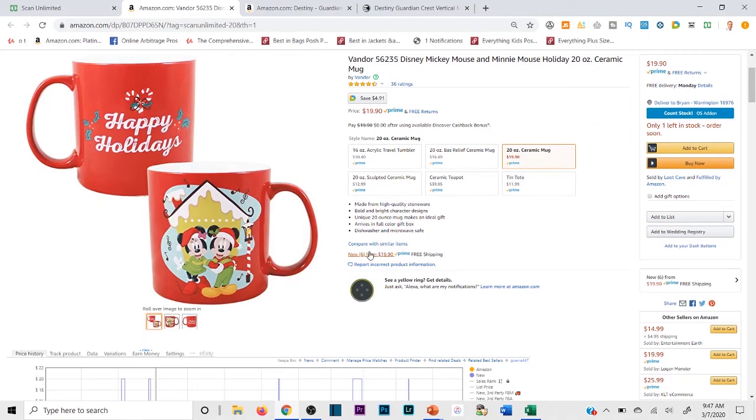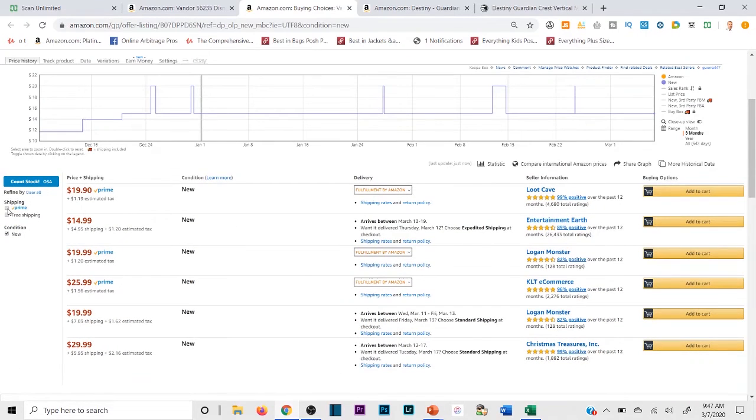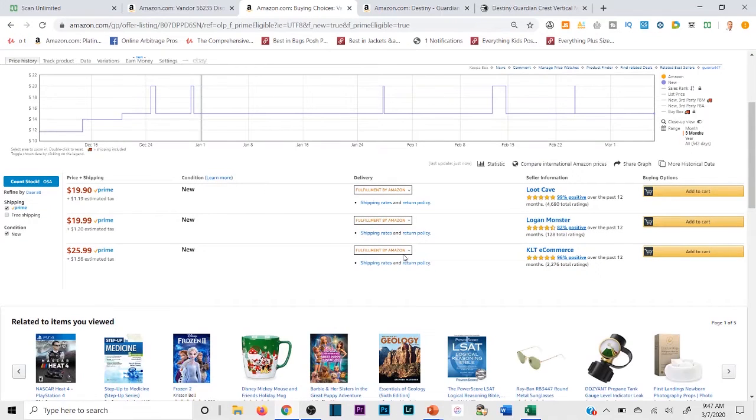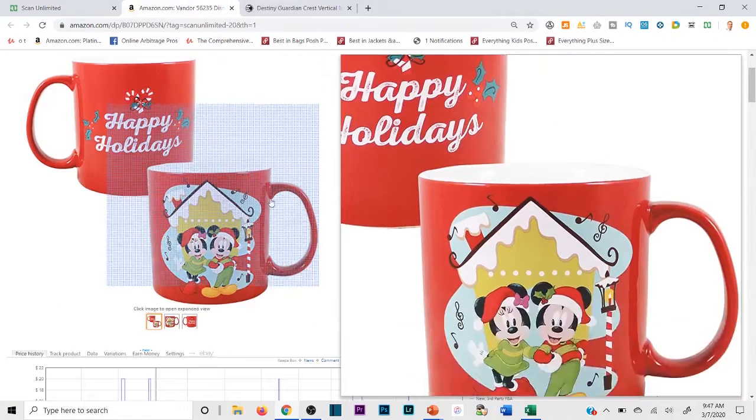Now, if you didn't have the Online Seller add-on, you could obviously just click the offers tab right here and sort through the new and FBA listings, because those are the only people you're really going to be competing against. So it only shows you 3 people right here. So we're really only competing against 3 different people here. We're not competing against the other ones because they're fulfilling by merchant, and it's more difficult to get the buy box when you're fulfilling by merchant, okay? So this product might actually be good.